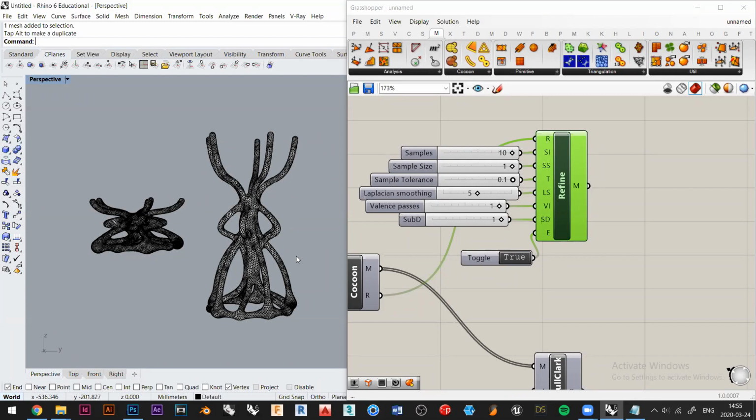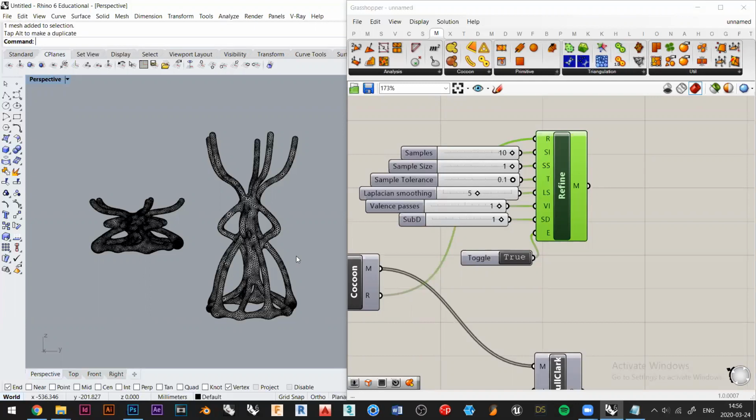But usually when working with these two types of geometries, you want to work with them separately and understand the limitations of one and the other. Meshes are much faster, so you can achieve much more complex results with meshes.